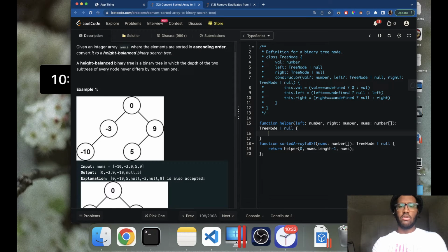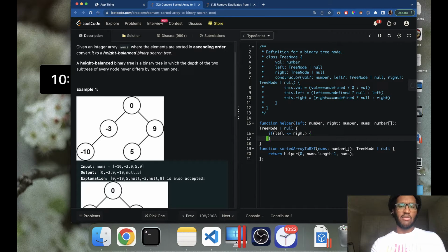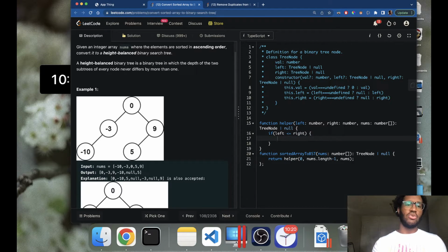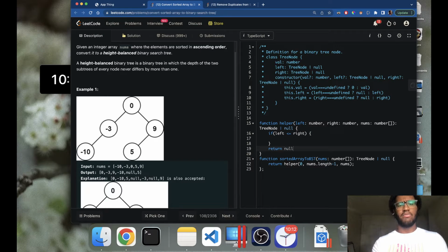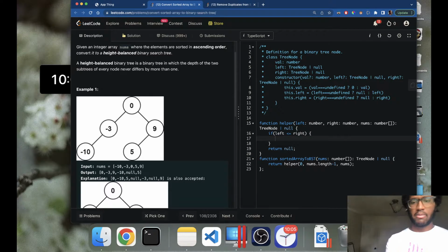or null, right? But when do we want to return null? Well, if left is less than or equal to right, then that's how we know we're good to calculate the pivot, right? Otherwise, we're going to want to return null. If these ever pass each other, it'll be impossible for us to calculate a correct pivot, right?